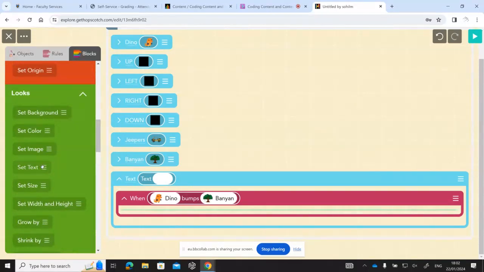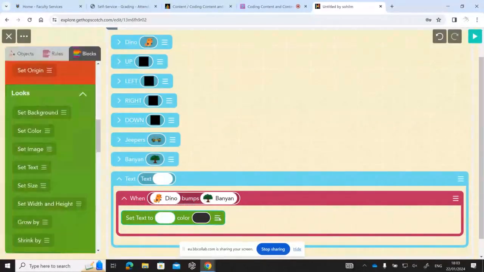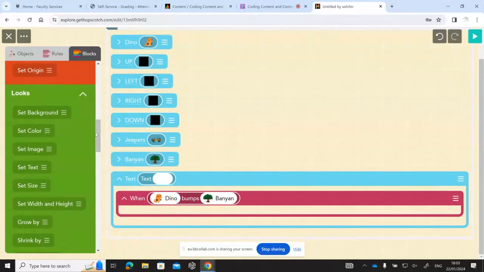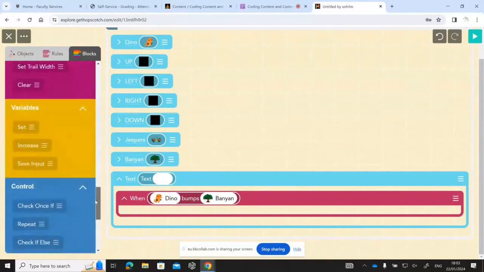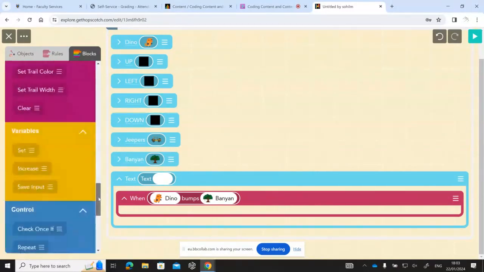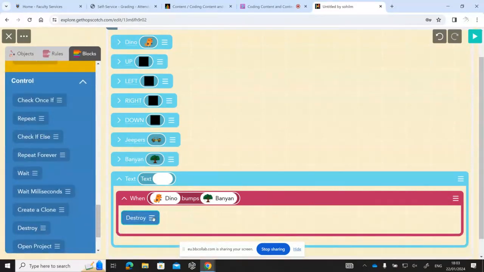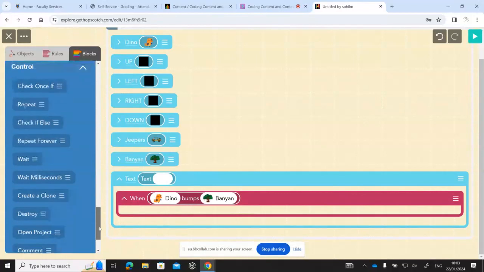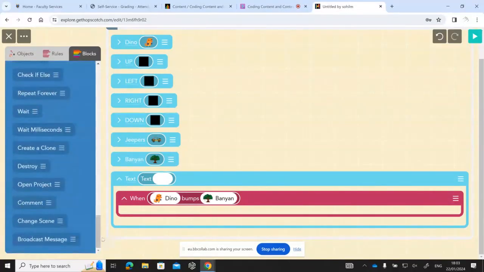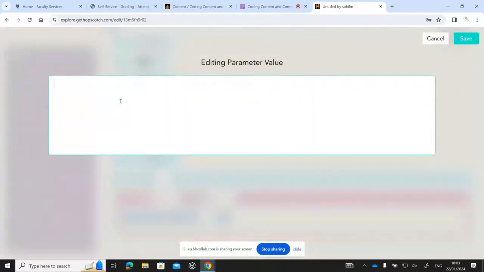Set text or something, let's see. Or let's maybe destroy something. So if this guy hits something, destroy the, it doesn't allow you in here to destroy anything. Let's see if broadcast message works. Let's see, when, something like this.